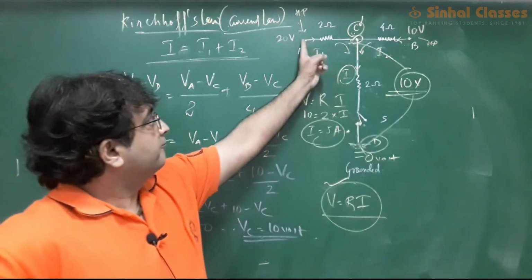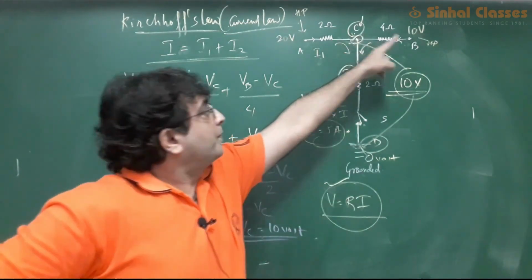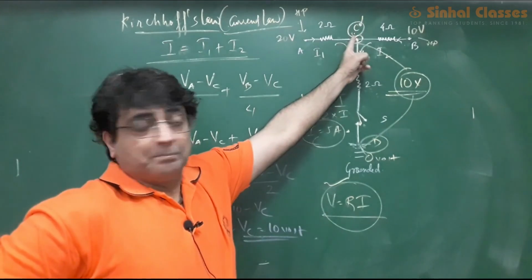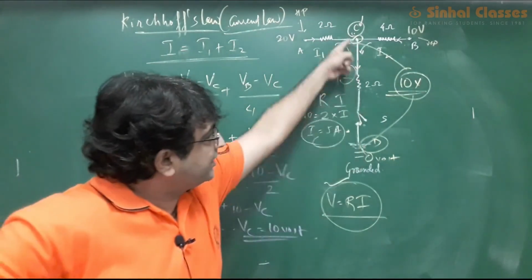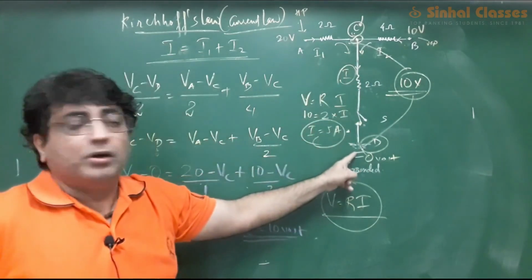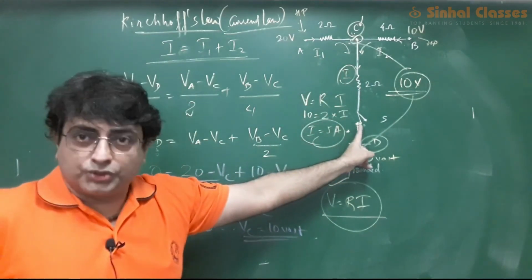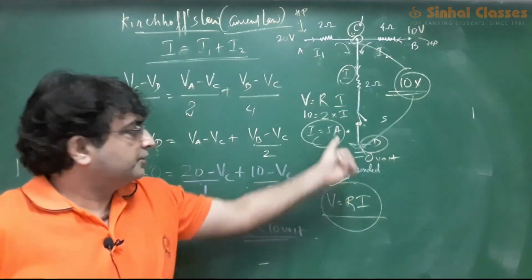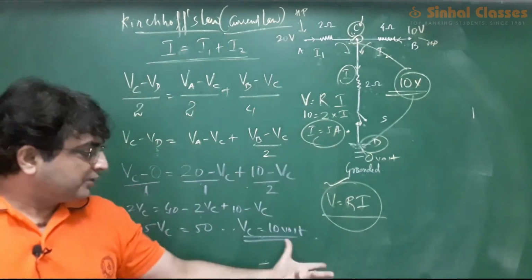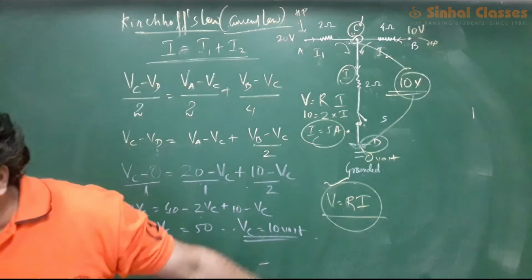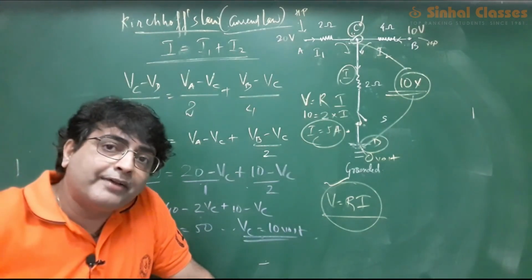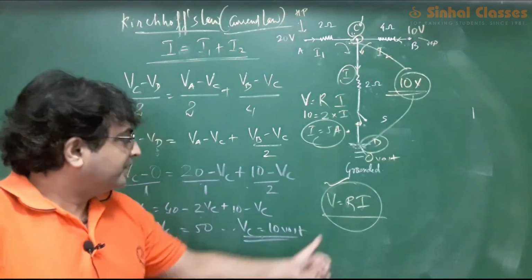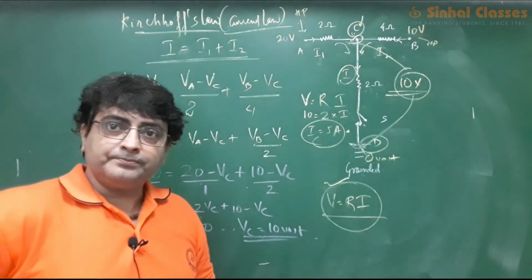In the first case, VA is greater than VC. Over here, VB is greater than VC. But when I compare C and D, VC is greater than VD. And the difference in potential causes the current to flow when the switch is closed. So what's the answer for this? 5 amperes. Of course, I didn't speak out the options. The options given to us are 5 amperes, 12.5 amperes, 10 amperes, and 17.5 amperes, students. So the answer is how much? We get it as 5 amperes, students.